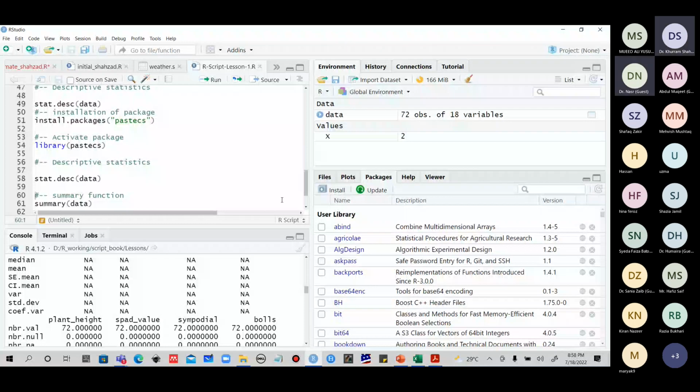Okay, good. Dr. Saab, maybe we can simply say that any software that we install is actually a package, and the sort of function it gives. For example, WhatsApp is a package, and what is the function? We can do video call, audio call, these sorts of things. So a software is actually a package, and what it gives you, that is actually the function. Yeah, that's good.